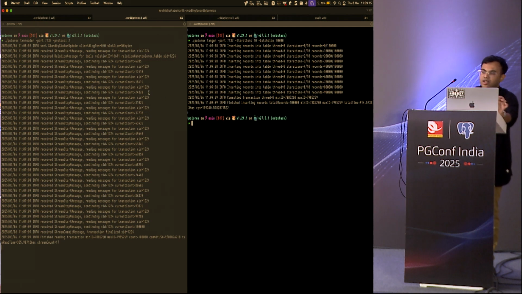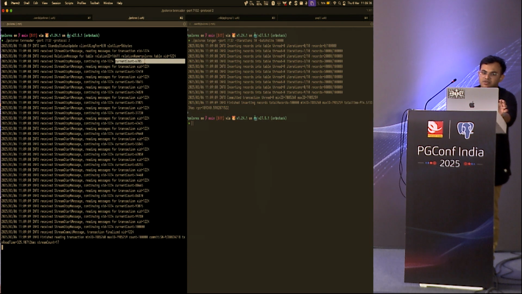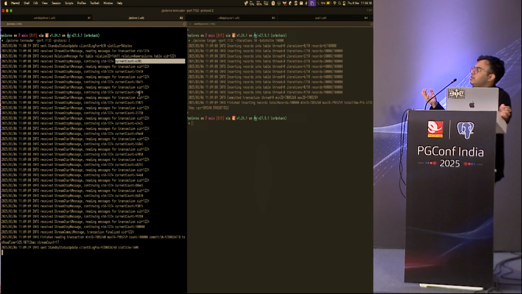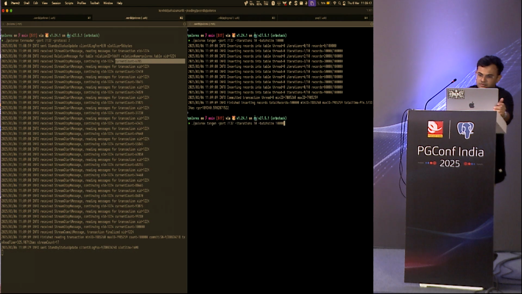and a stream stop. So you can see that the first stream start read some rows. After a stream stop, you can see that it read 6,000 rows roughly. You can see current count 6K. Then after a second stream stop, we get some more rows, some more rows, some more rows. So instead of getting 100,000 rows at once, it sends in batches of around 6K rows. And this means that the transaction is being sent much faster to the subscriber because it's being sent as it's happening.